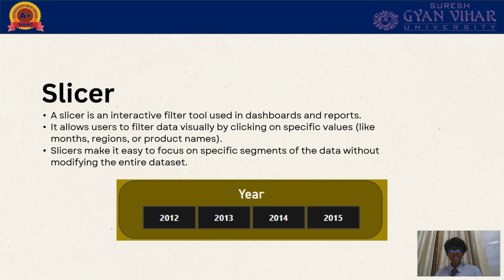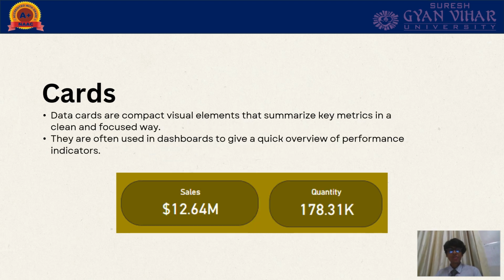Next, a slicer is basically used to apply live filters. As you have also seen on the Amazon site, we use filters to select our preferred thing. We can use the slicer here too, like if we want to know the sales of 2013, we simply use the slicer. Next is the card, which is for quick visual impact. By looking at this card, I can simply say that the sales is $12 million. That is for a quick review and for summarizing the most important thing in our visualization.